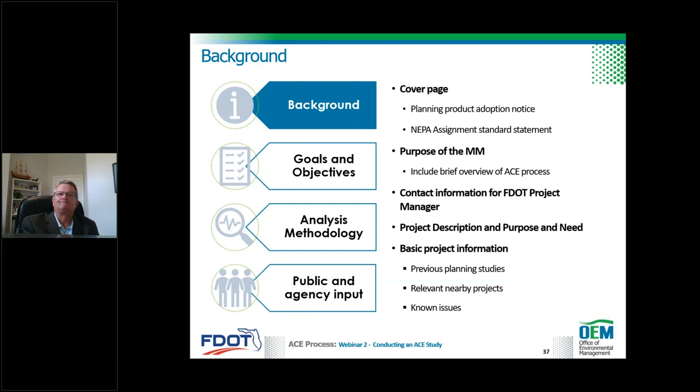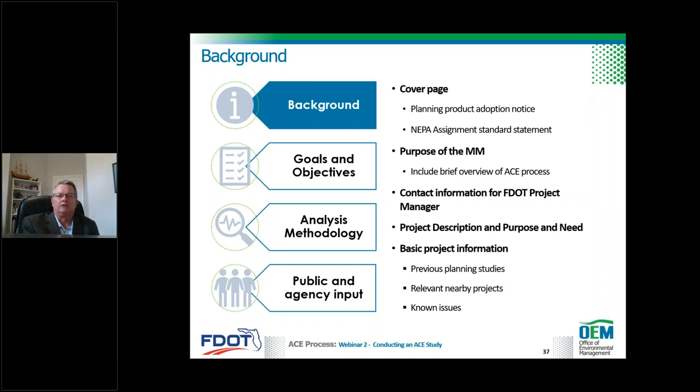All right, so the first part, this isn't dissimilar from any environmental type document or study. We're going to have some background information. So we definitely want to have that adoption notice that FDOT intends to adopt this into the PD&E study. Yeah, that's a requirement for Pell. Then we have our NEPA assignment, the standard statement that you all are familiar with by now.